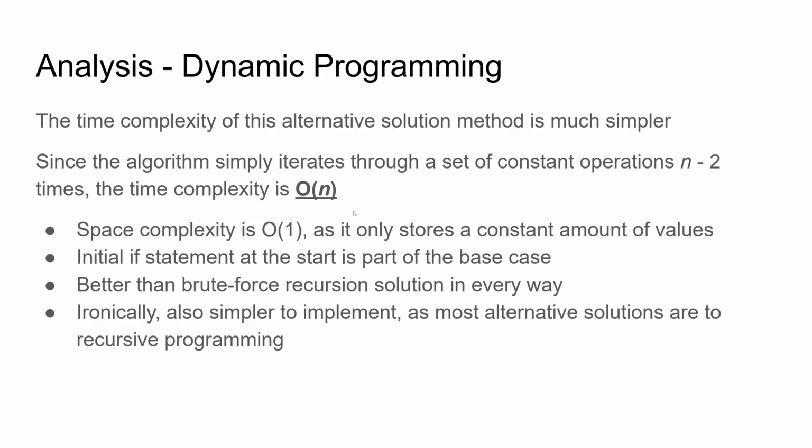Anyways, the space complexity is also very optimized, because instead of storing a recursion chain that reaches the bottom, or a recursion tree that reaches the bottom, this one just stores 3 variables at most. Like in this, it'll store a few more, but the point is it's constant, and the amount of variables that get stored doesn't actually increase with the sequence number that you want to find in the Fibonacci sequence. It's better in every way, and I'm not gonna lie, I find it much easier to wrap my head around the dynamic programming approach than the brute force approach.